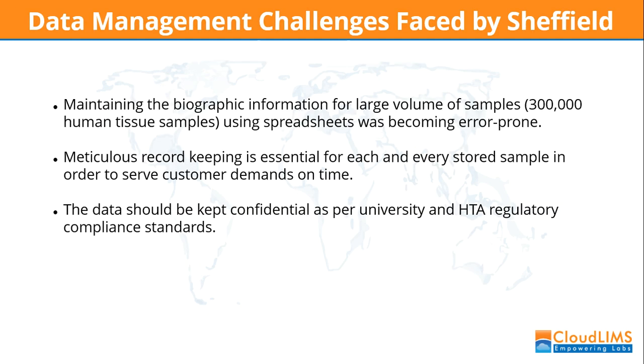Once again, turning back to our specific case in the Sheffield Biorepository, we're going to look at the data management challenges we faced. In 2015, we were storing more than 300,000 human tissue samples received from various researchers over a number of years. Managing this huge number of samples, along with the data associated, was becoming both a tedious process and enormously complicated. We were facing a lot of challenges.